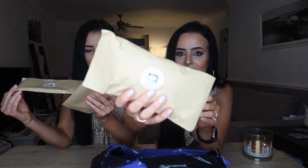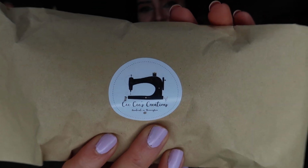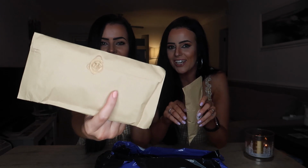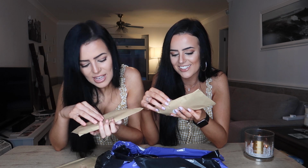Oh, the packaging is just so cute. You can't see, but we'll lift them up. Oh my gosh, they're so sweet. This brand has got it all right. You've got the lovely little stickers. Let me show you guys properly. I love that the sewing machine is actually the logo. And then you turn it round, and this is like a thread. So a thread stamp that they've got on it. This packaging is the nicest packaging I've ever seen. It's like the olden days letters. It's a glitter stamp as well. So cute. I'm gonna open this one. It's all about the details, guys. Should we open them one at a time?